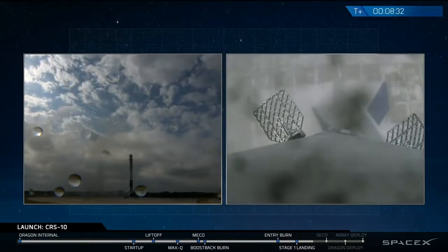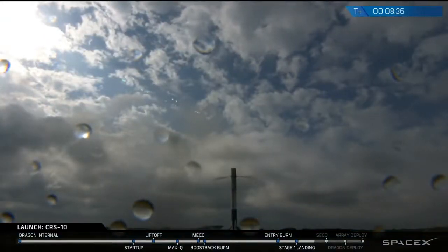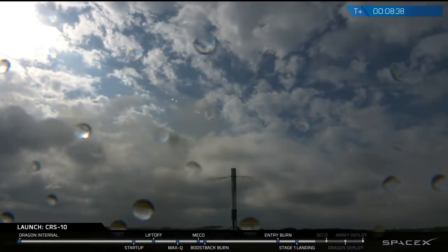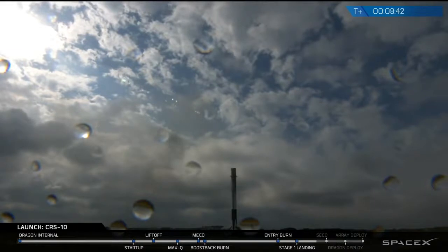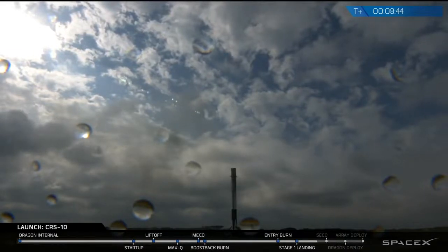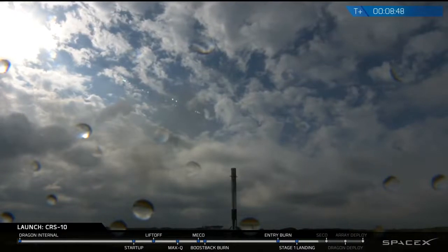So it looks like the clouds are just beginning to break there, making for a pretty picture-perfect landing. No video from the ground like we had expected earlier, but we did get great video all the way down. So right now, the second stage looks like it's also proceeding normally. The primary mission today is, of course, to bring the Dragon to the International Space Station, and by all accounts, it looks like it's going very well right now.